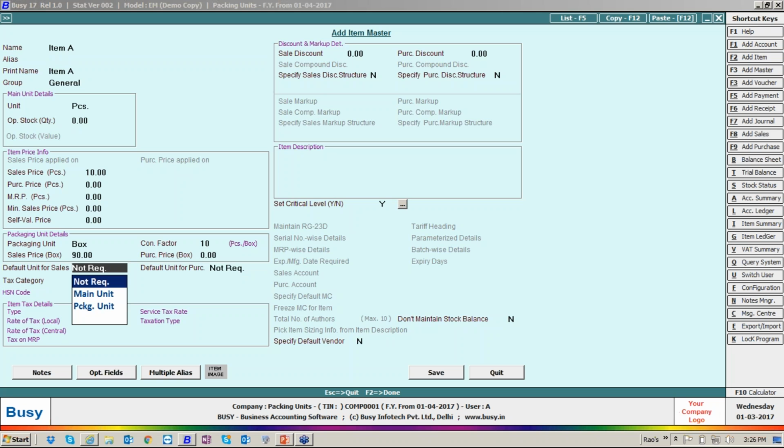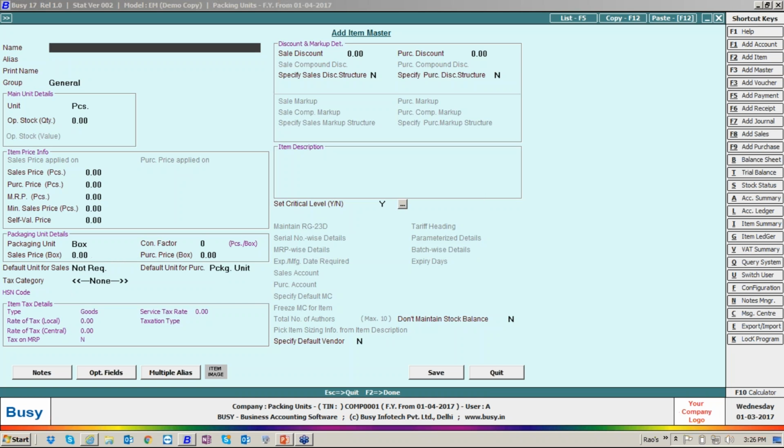And you can define the default unit for sales and the default unit for purchase also. It will pick automatically. If you want, you can tag it here, so at the time of doing the sale and purchase you don't have to pick the unit manually. Automatically it will be picked from here, but you will be able to change it in that screen. Suppose your purchase is always in the box, so here you can define that my packaging unit will be my unit for the purchase, and in sales you are not sure, sometimes it is pieces, sometimes it is a box, so you can keep it open. So this is the configuration in the item master.